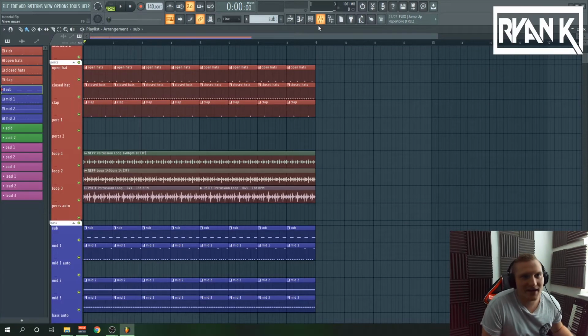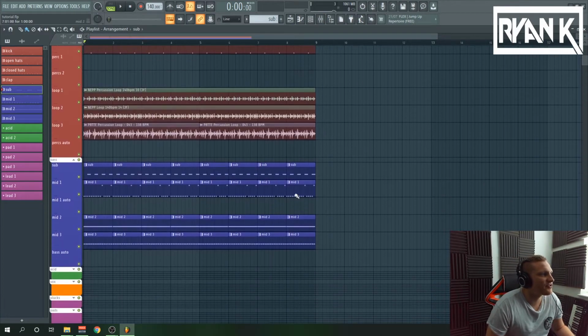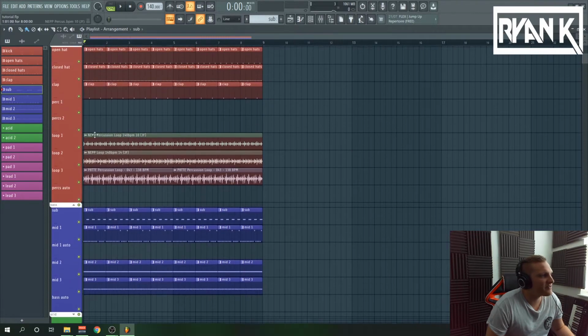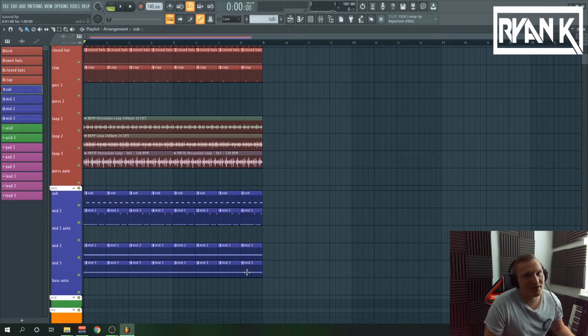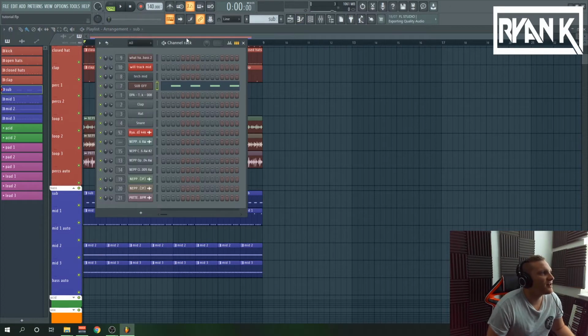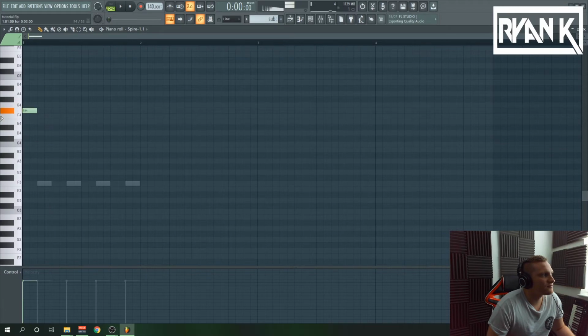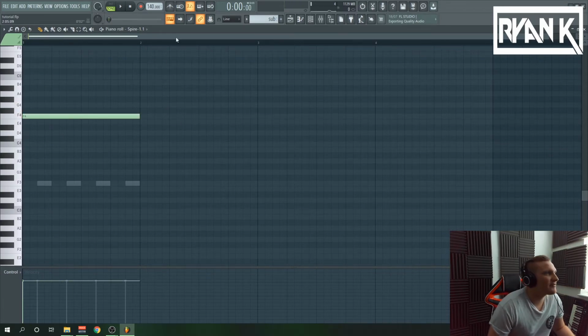Okay, so we're going to be making an acid. Let's try and make the driving one first. I always generally like to make a loop, like a bar loop, first of all with the acid, maybe a melody, and then I'll do the arranging. So let's have a look at that acid. Just going to make it a one finger hold type of acid.